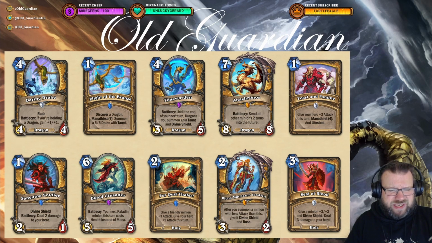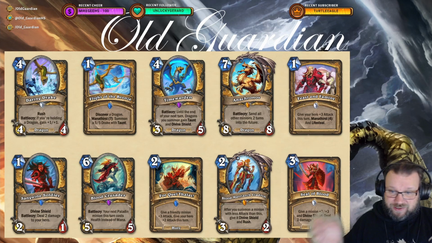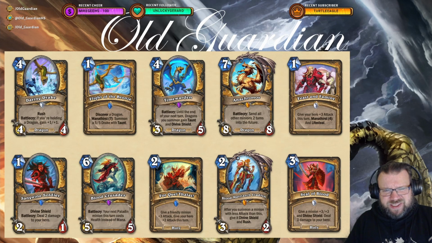Then there's Blood Crusader, 6 mana 5/5, Battlecry: your next Paladin minion this turn costs health instead of mana. This obviously should be a card that breaks the game somehow, because when you can pay in health, you can just do some crazy stuff. But on the other hand, Paladin minions. There are not that many great Paladin minions.